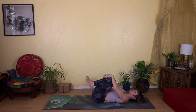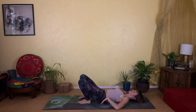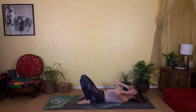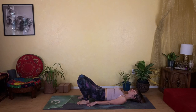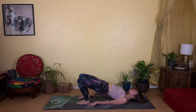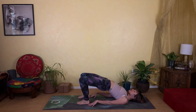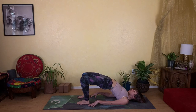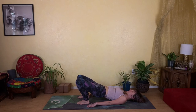Lower your feet down to the floor, walking your heels in towards your sitting bones. Move into a little bridge pose — a little heart opener, strengthening through the back body. Extend your hands down alongside your body, then begin to stand into the strength of your legs and press your hips up away from the earth. Lift your chin away from your chest, opening space at the front of your throat. Lift up through your hips, strengthening through your legs and your back — find the tallest bridge you can. Then slowly release and roll your spine back down to the floor.